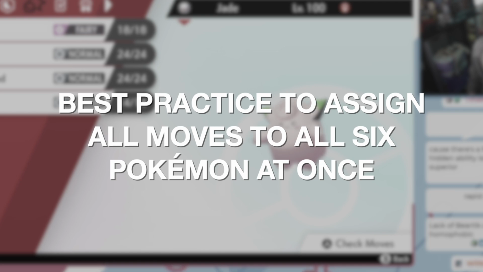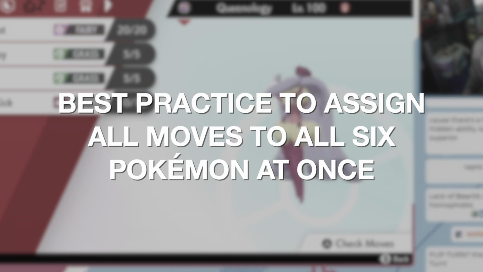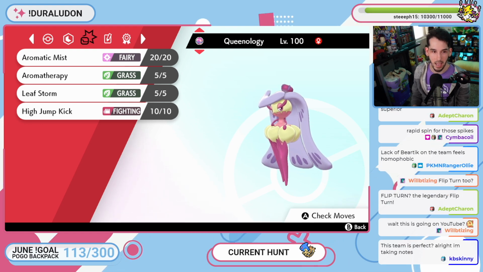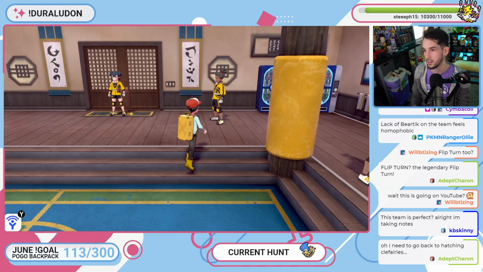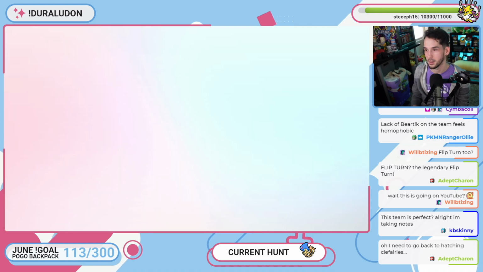For Clefairy, we want Moonblast, Follow Me, Helping Hand, Protect. So that stays the same. When we get to Zarina, we are going to do Triple Axle, Power Whip, High Jump Kick, and Helping Hand. So I believe Triple Axle is a new type of move here. So I believe we actually have to talk to this dude again.